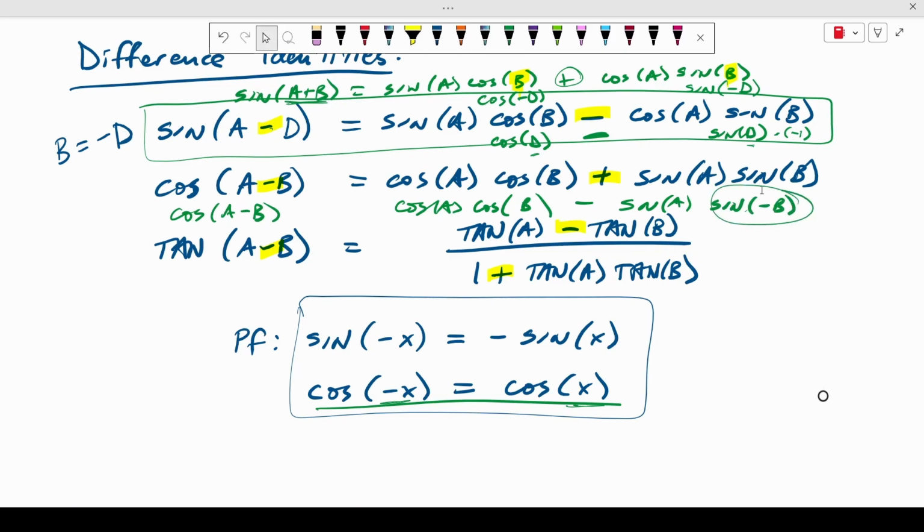But we know that the effect here is the same as bringing that negative out. So this is the same as sine of A times sine of B times negative 1, and minus a negative is the same as a plus. And there we go. We've just derived it. We've just proven that one. Exact same thing for tangent. You can go through the exact same argument to prove the difference identity there.